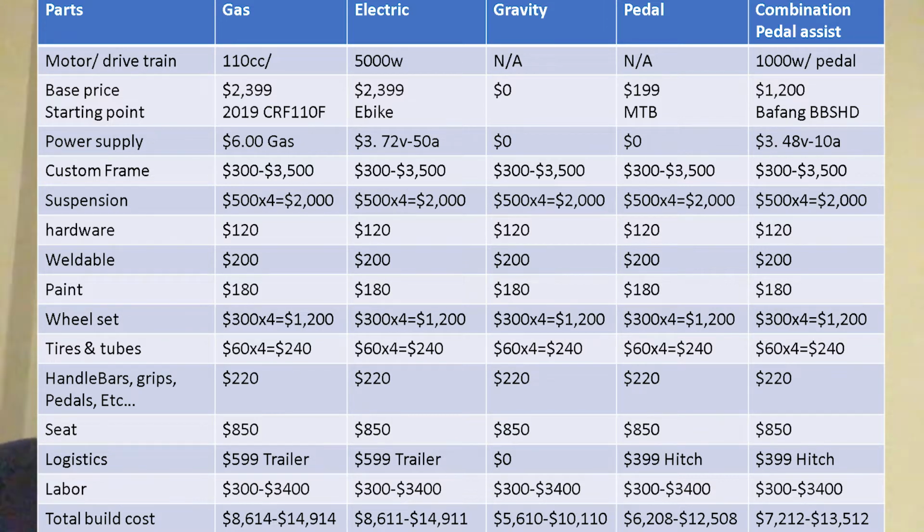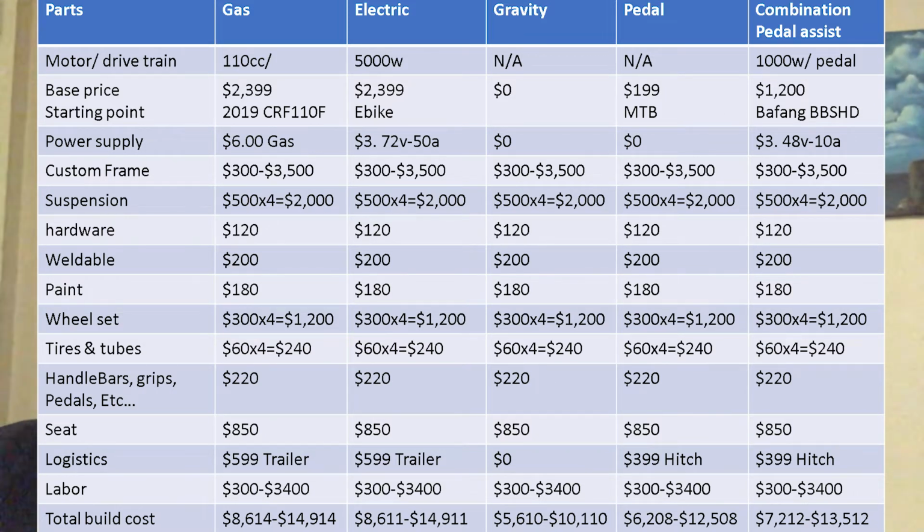Now, if you were to buy something new, you want to buy a brand new CRF 110, 4-stroke bike, you're looking at a couple $1,000s. You want to buy a brand new 3,000 watt, let's say 5,000 watt electric motorcycle or scooter, you're talking $2,400. Now that $2,400 is just to get those motors and electronics off that vehicle, to then custom build your own vehicle to make it wheelchair accessible or some kind of off-road device that you're trying to build, and that all adds up. In my mind, you should have just bought that off-road thing to begin with, called it a day. But that's a different story, different day.